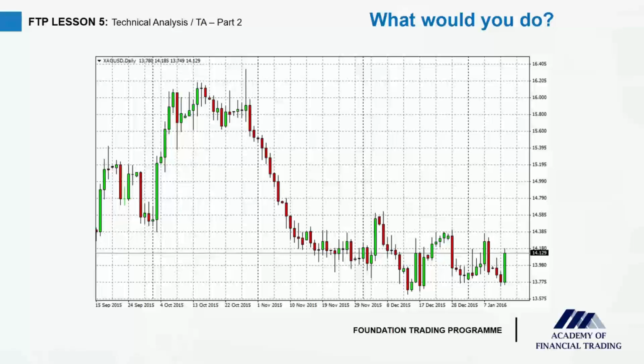So at this point in time, with silver trading around about that $14.13 area, what would you do? Would you go long or would you go short? Or would you do something else? What do you think? Would you go long? Would you go short? Or would you do something else?